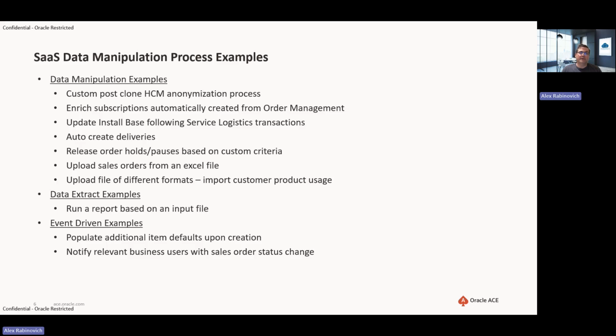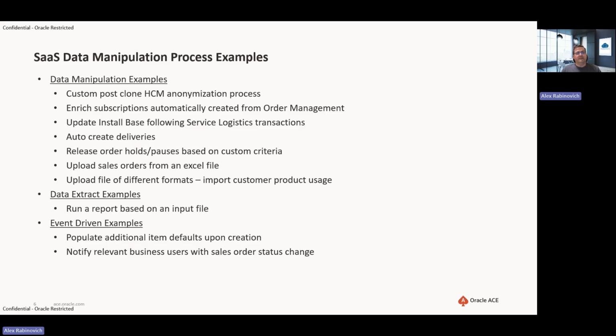Also create deliveries. It's an option in the order management area where we can create a report to identify the list of orders for which you want to create deliveries with specific logic. Another example under the order management area is to automatically release holds and pauses that were created on orders by specific criteria.